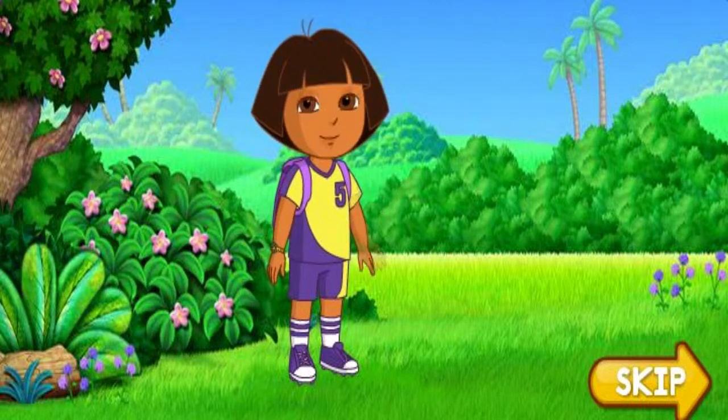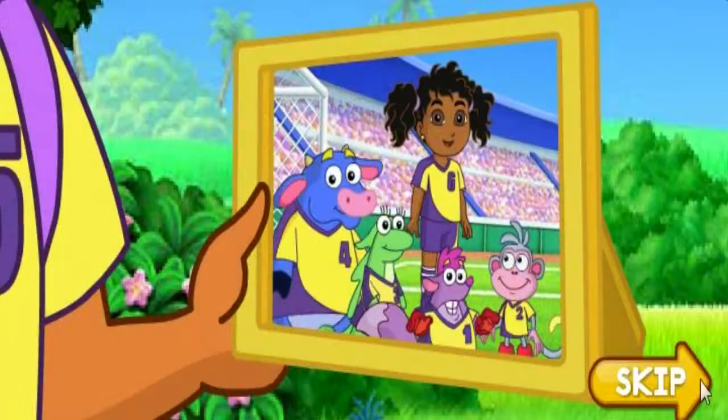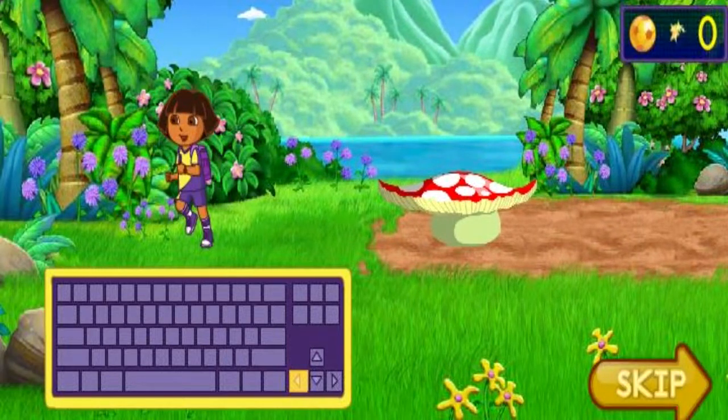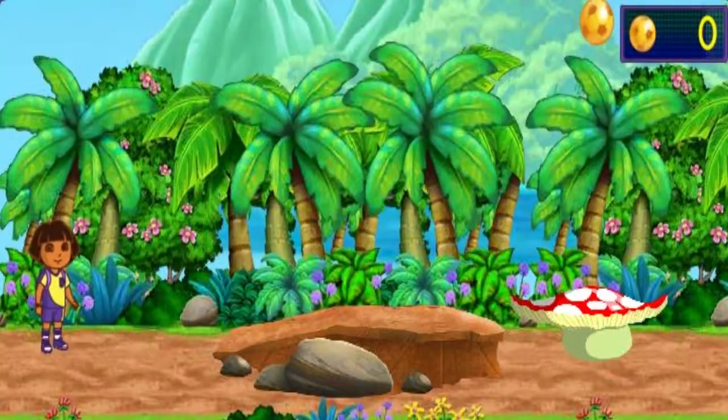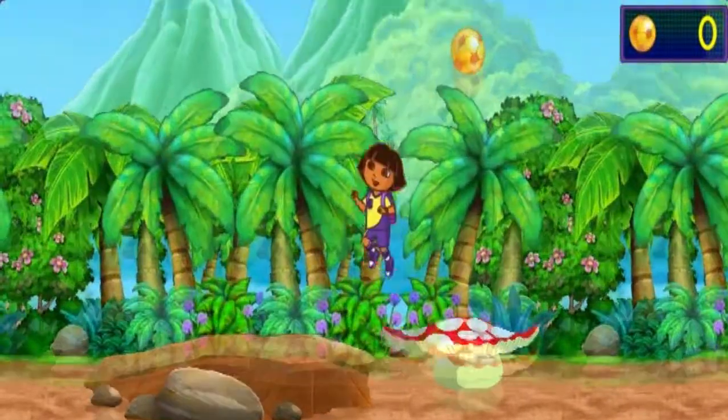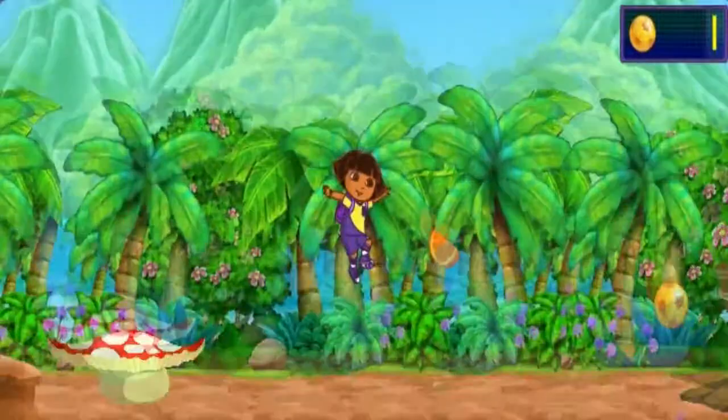Play Dora. Today, I'm going to play soccer with my team, the Golden Explorers, in the big cup. Press the left and right arrow keys for me to run left. Let's collect as many golden soccer charms as we can.